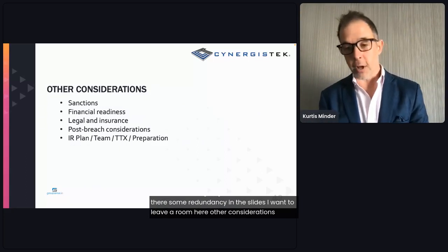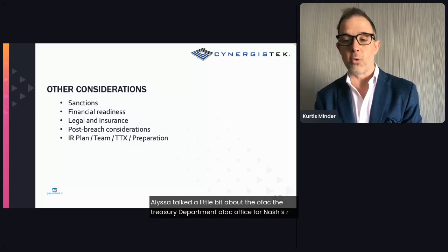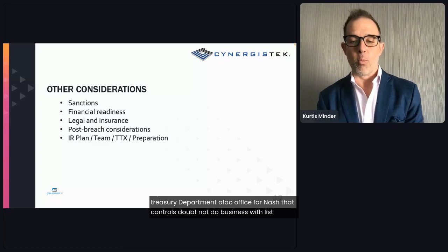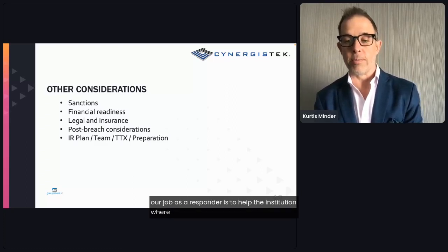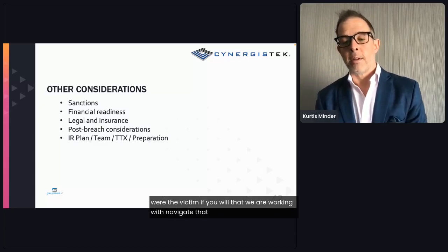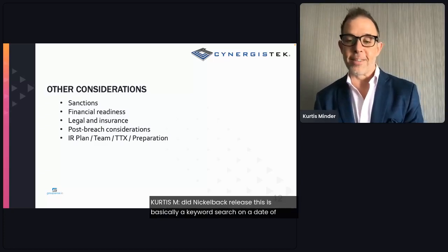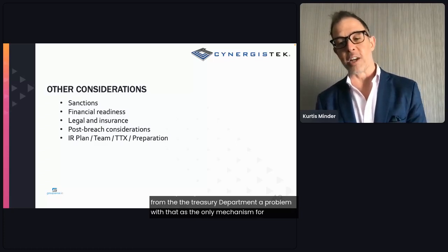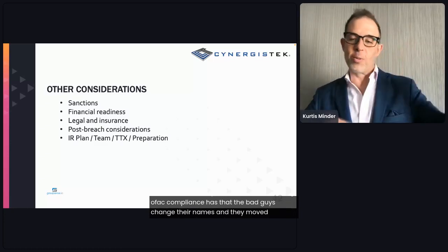So Alyssa talked a little bit about the OFAC, the Treasury Department's Office of Foreign Assets Control, the thou shalt not do business with list. Part of our job as a responder is to help the institution, the victim, if you will, that we are working with, navigate that. The OFAC list is basically a keyword search on a database from the Treasury Department. The problem with that as the only mechanism for checking OFAC compliance is that the bad guys change their names and they move from groups and they move around, stuff like that.